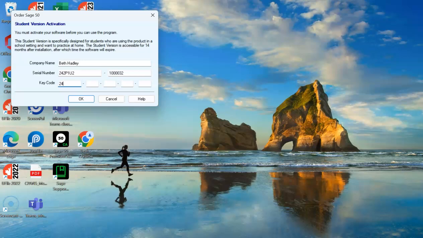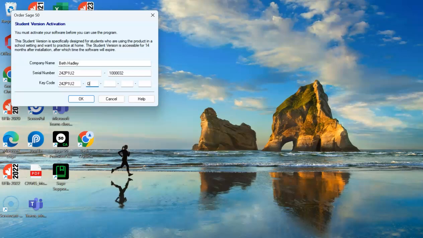So again, it's 242 P 1 U 2 1. PU2, sorry, not a 1, PU2.